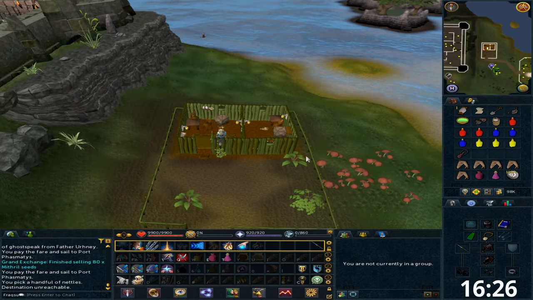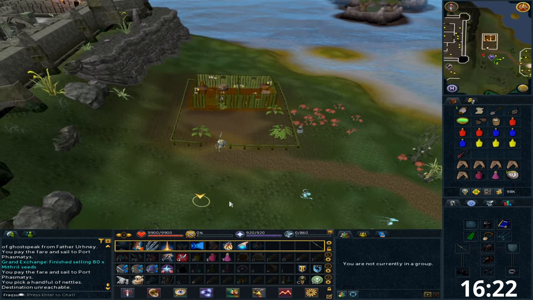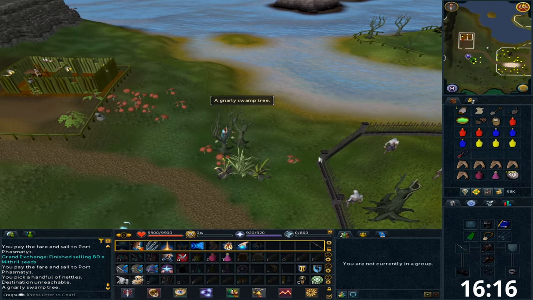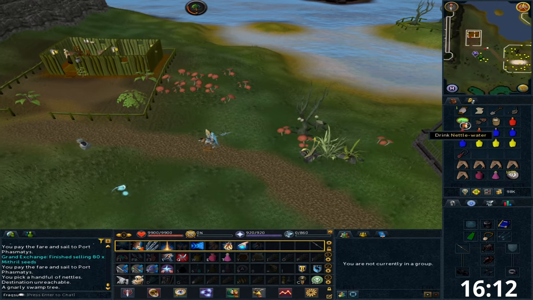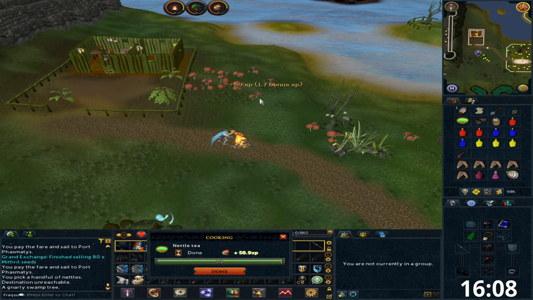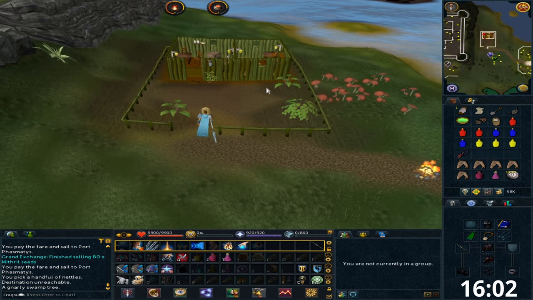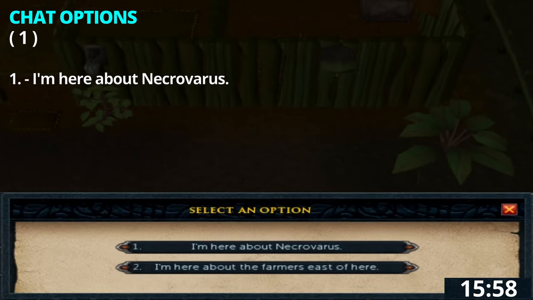East of the house, chop down a tree and light it up. Right click the nettle water and use it on the bonfire. Now we have nettle tea. Talk to the old crone again in the house. Option 1.